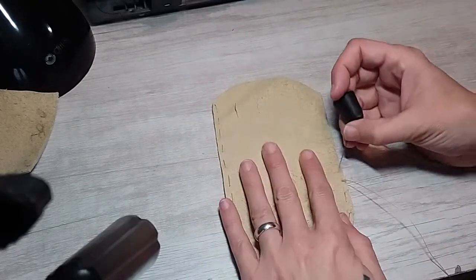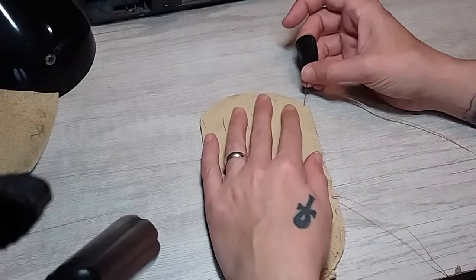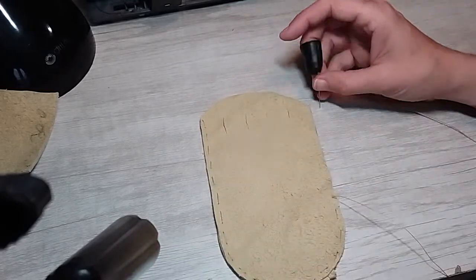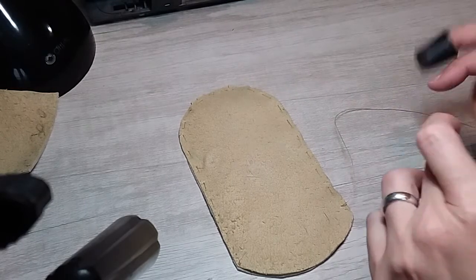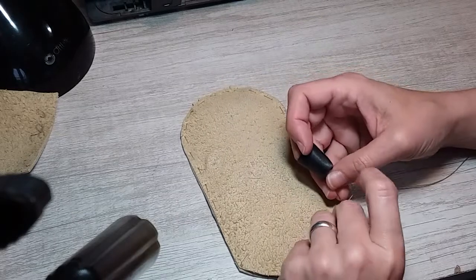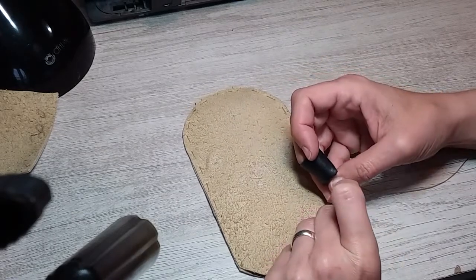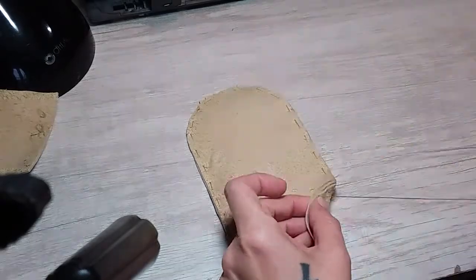Okay, I'm just going to keep working down to the top here. And when I get up to my top, I'll come back and show you what to do after that. All right, so I'm on my last stitch here on the top. Now bring it on through your top. Don't disconnect your thread or knot it, though. Just go on through your top.